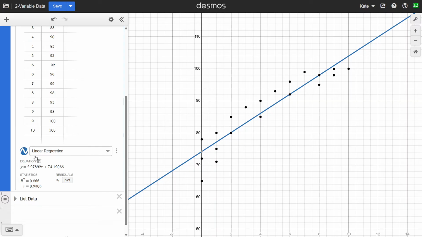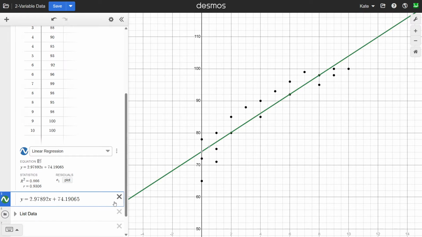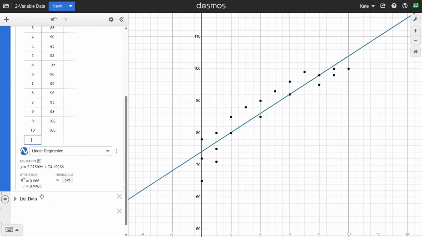Over here, you can see it. You have the equation right here, which Desmos gives in the y equals mx plus b form. It has the same numbers, but just make sure you don't get confused about which is the slope and which is the intercept, because it's not in a plus bx or b0 plus b1x. And you can actually use this button to copy the list, and it'll send it into an expression line. And of course, you have the statistics here, r and r squared.